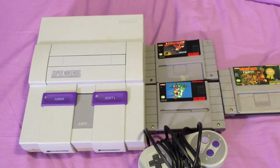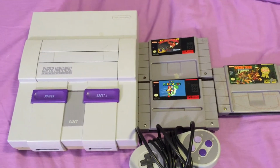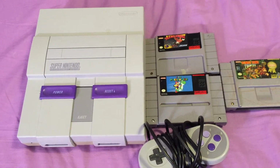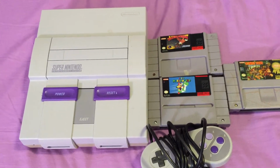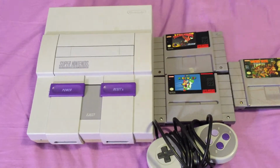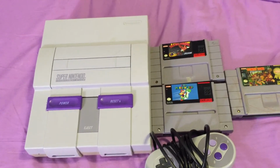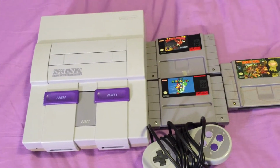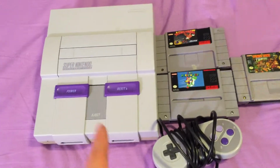I cannot wait. We're going to do a 2015 game room tour where everything is set up in the new man cave. That'll probably be towards the end of January, first part of February. So be patient on that. I'm super excited. And what I'm going to do with that is we're going to catalog the differences in where I was a year ago when we started this channel, and I did the first one of those, versus where we're going to be in the new place. It's going to be awesome.